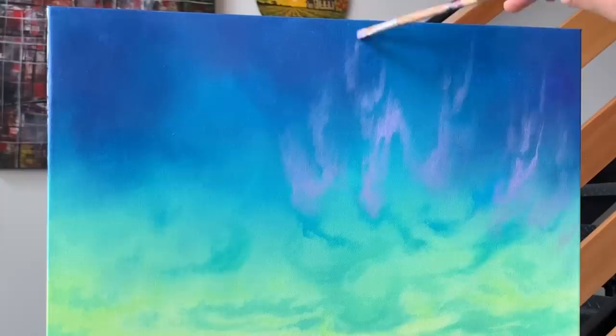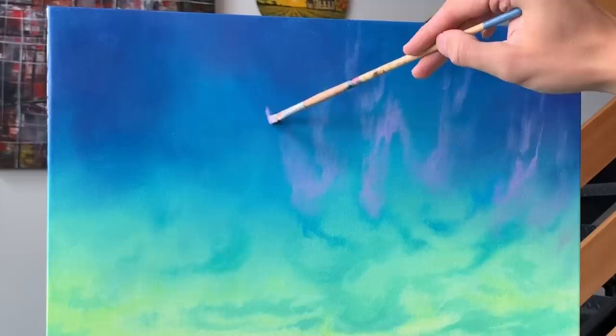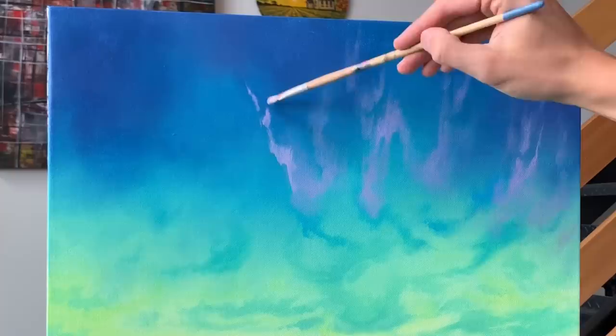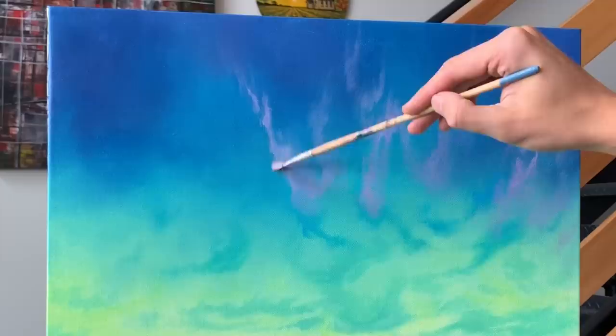Dab my brush in the water again. Let's add some on this side. I don't want to make this side empty. Dry my brush on a paper towel, and pull the paint a little bit up like this. Blend everything in like this.